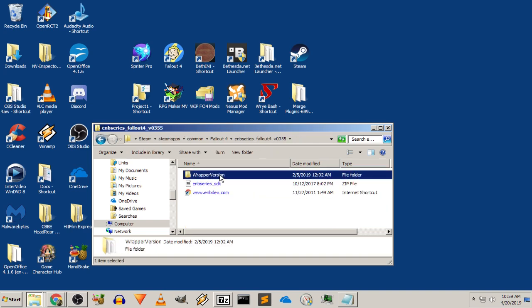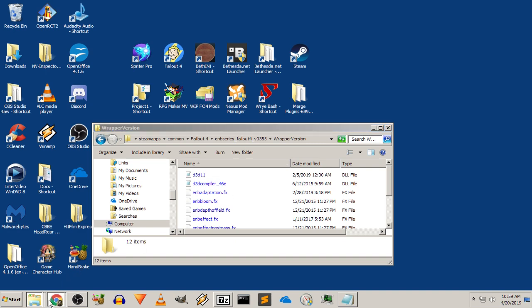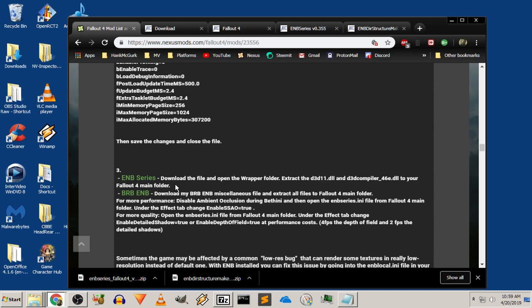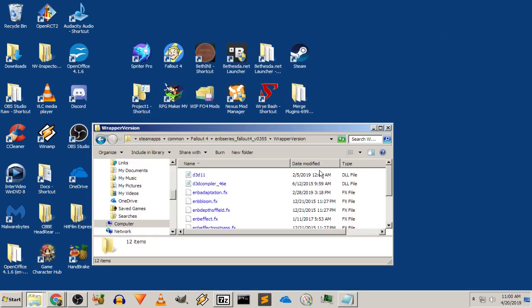Wrapper version. Okay, so what do our directions say? It says download the file and open the wrapper folder, extract the D3D11.dll and the D3D compiler 46E to my main directory.